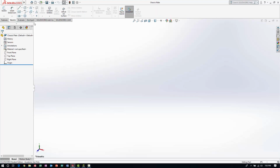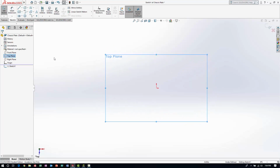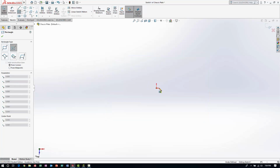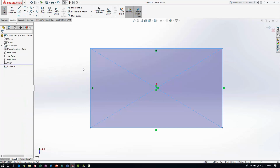So let's go to my sketch tools. I'm going to start with a rectangle. Let's start a sketch on the top plane. Either you can click on the top plane, right click, and click sketch, or you can highlight the top plane by clicking on it and click sketch. Then we're going to utilize the center rectangle. It's not defined right now, so it's underdefined, hence the blue lines. Let's fully define this.